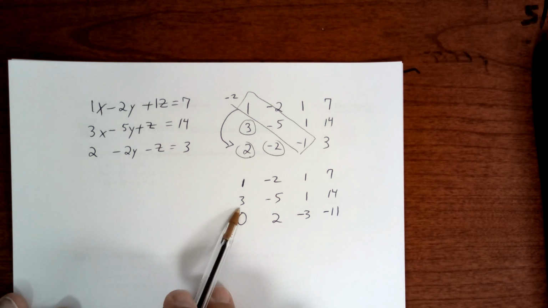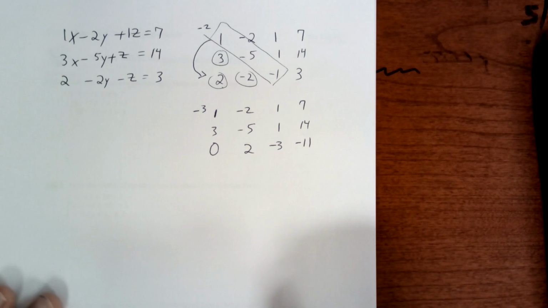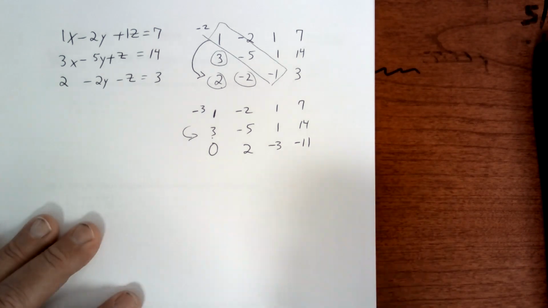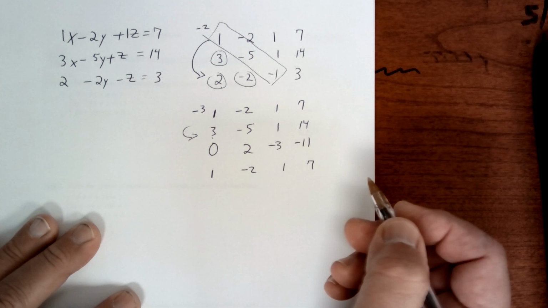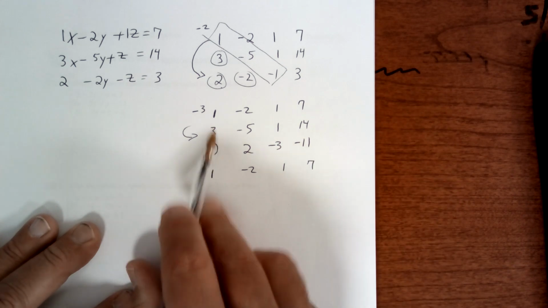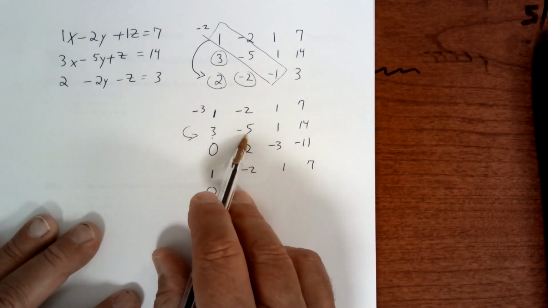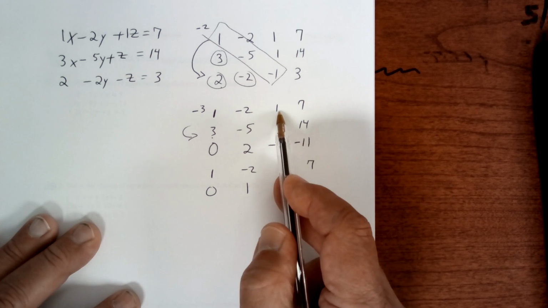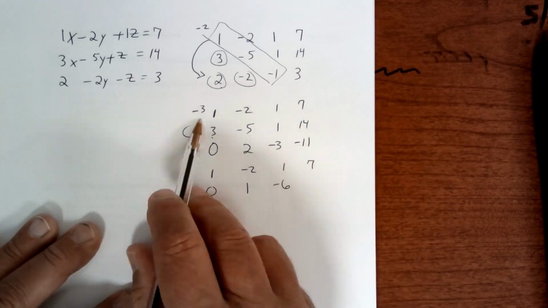Okay? Now we want to get this one to be a 0. Okay, second step. So we want to multiply the first one by negative 3. And when we multiply by negative 3 and add it to the second one, we're going to get a 0 here. Alright, so the first one stays the same, so rewrite it. The second one is going to cancel here. Negative 3 and 3 is 0. That's going to be 6. 6 and a negative 5 is 1. This is going to be a negative 3, and a negative 3 and a negative 3 looks like a negative 6, I think. This is going to be a negative 21.